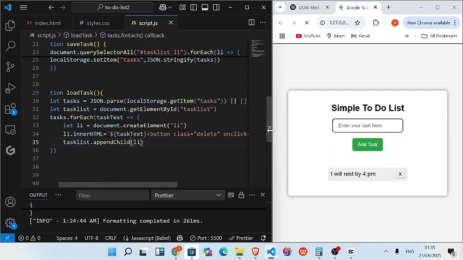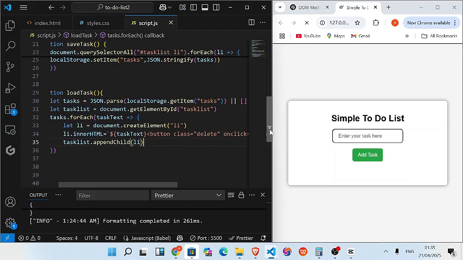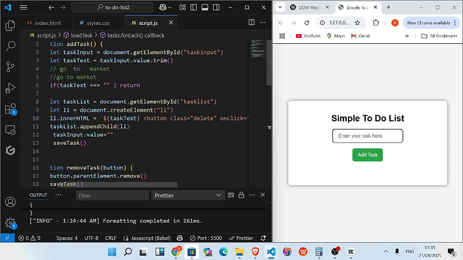Now we want this function to run after the HTML loads.